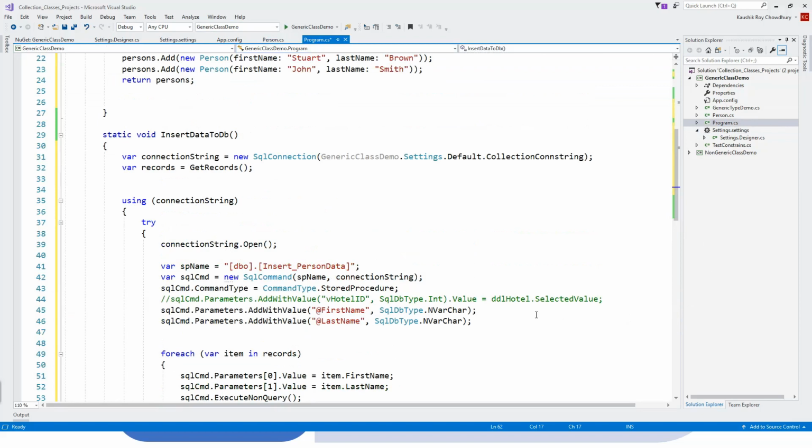Right, so in this using connection string, I'm opening the connection, and then I'm assigning a variable sp name, and that is the stored procedure name. I've already told you about the stored procedure.